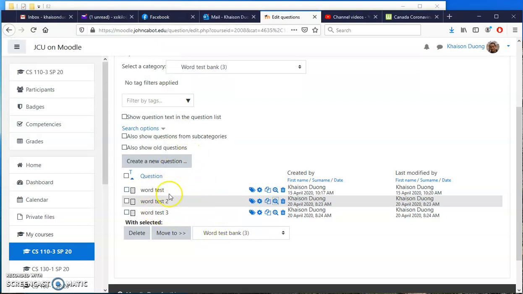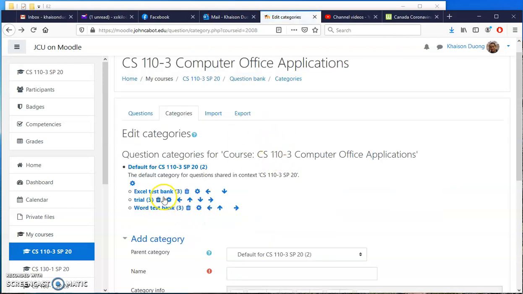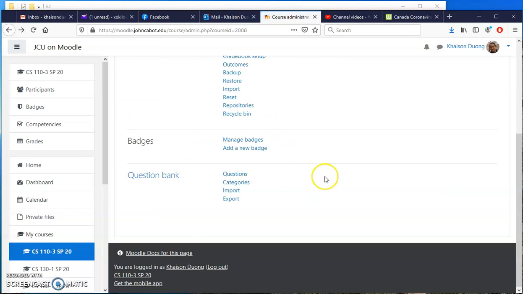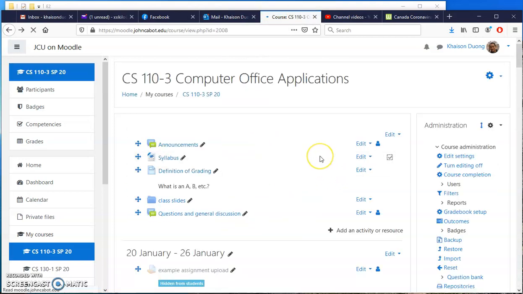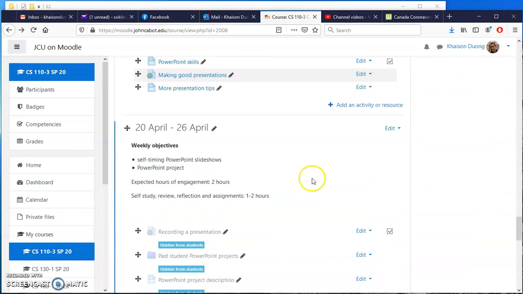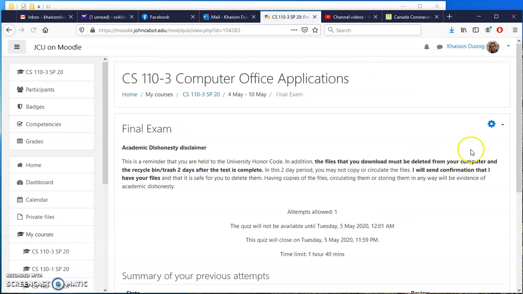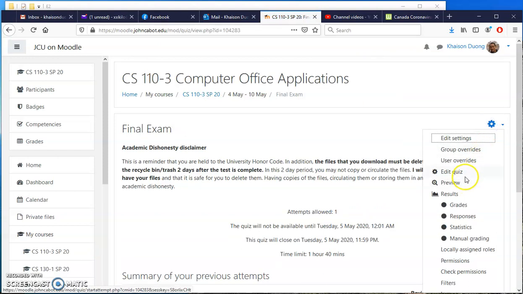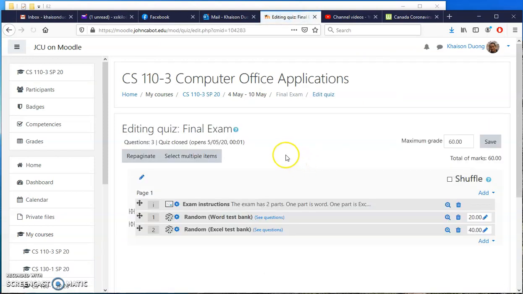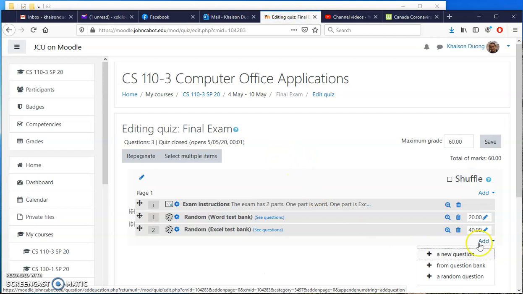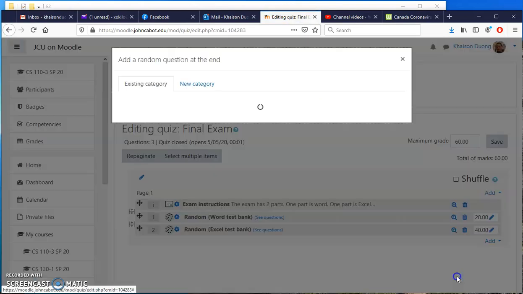Okay, so once I've set up those question banks and the 3 versions inside that bank, the same is done for Excel. Once I've done that, I can go back to my test. Okay, edit quiz, sorry. And here is where you add a random question.